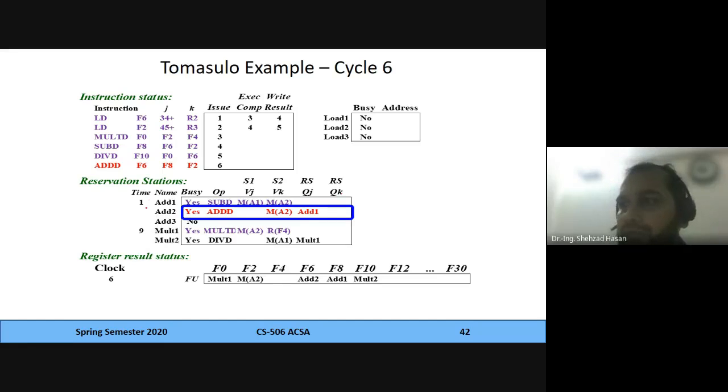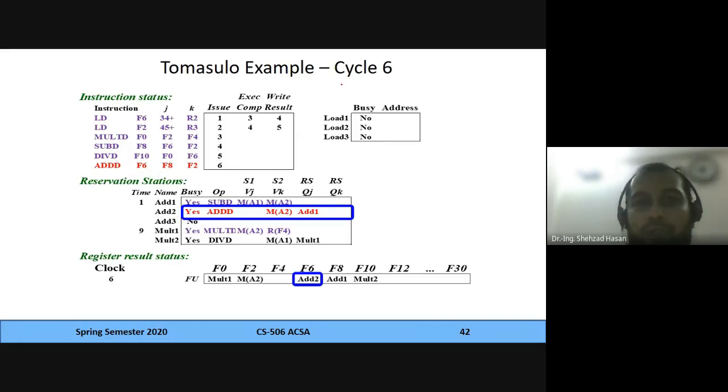Along with those instructions, we have mentioned a timer over here. That's the only thing happening here. And since it's updating F6, against F6 we are now going to write add2. So anyone who's going to use F6 later on is now going to refer to add2 for the value of F6.